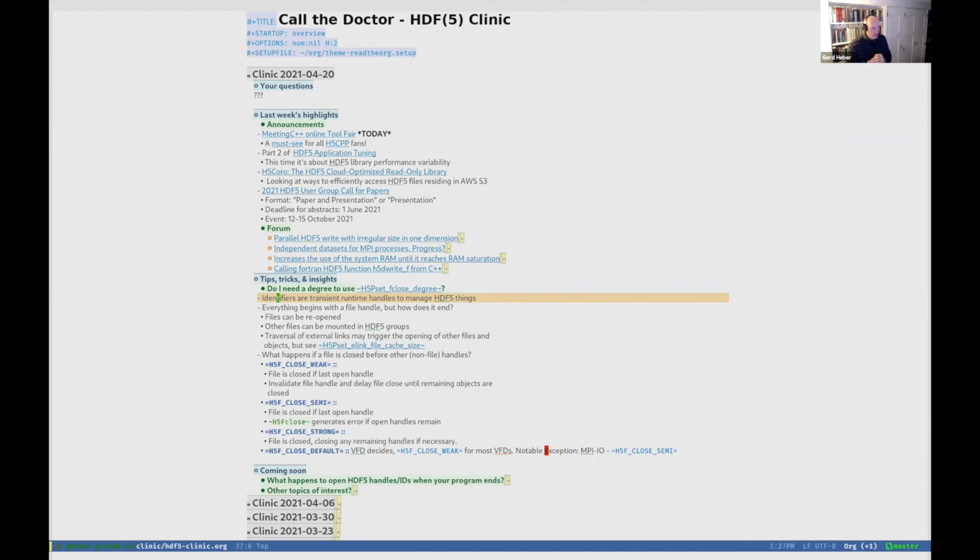And of course, everything typically begins with you creating a file or opening a file, and that will give you a file handle. That will be one of those hid_t's that you get from H5Fcreate or H5Fopen. But an empty HDF5 file is kind of boring or not very useful.